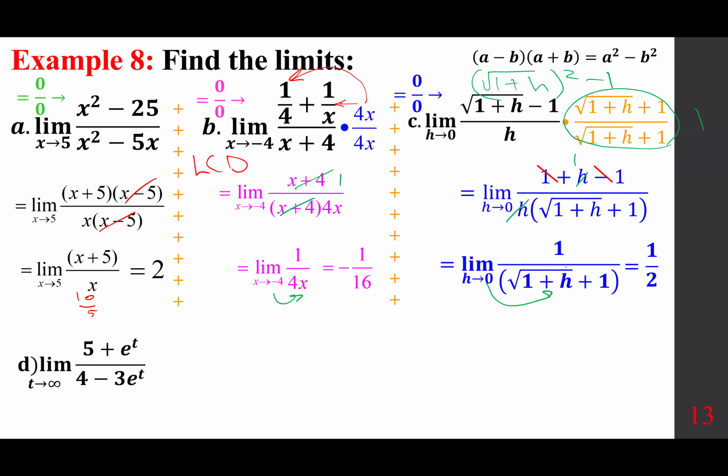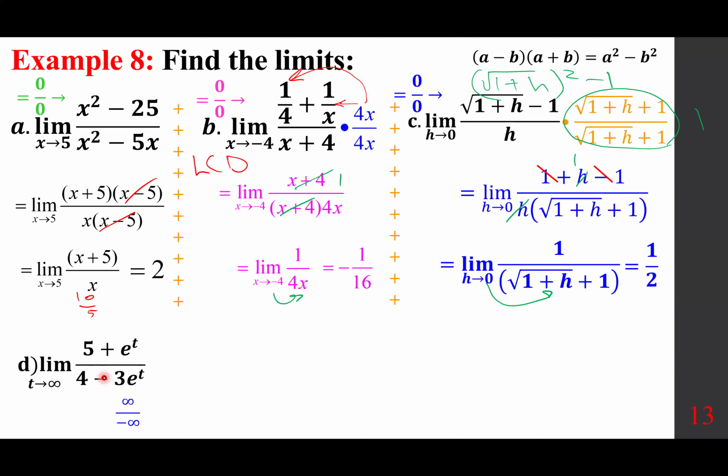What about this one? I want to take the limit. Now, this is a rational function, yet it's a fractional format. As you recall, you plug in, and e to the power of infinity is infinity, minus e to the power of infinity is infinity, times minus 3 becomes negative. So you have infinity over negative infinity, which is again an indeterminate form.